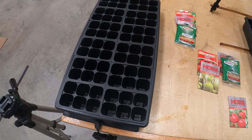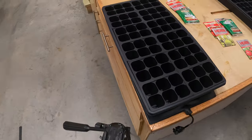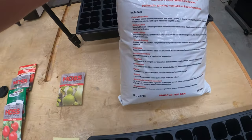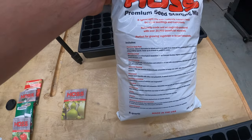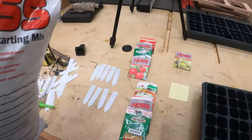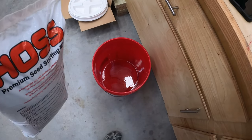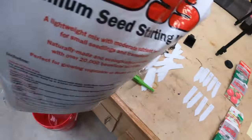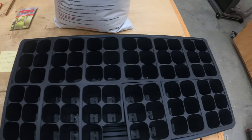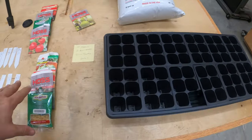I'm going to go get the soil and the grow lights and everything set up and start my seeds. I've got some Hoss premium seed starting mix — here's everything it includes. Now I have not sterilized this; I'm going to assume it's pretty sterile anyway. What I am going to do is use some really hot water — just faucet hot, probably 150 degrees — to moisten this starting mix and fill all of my trays before I plant the seeds.